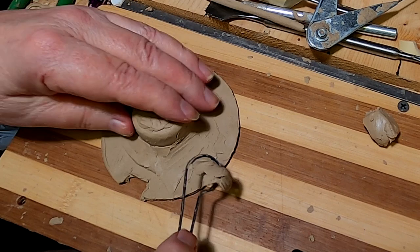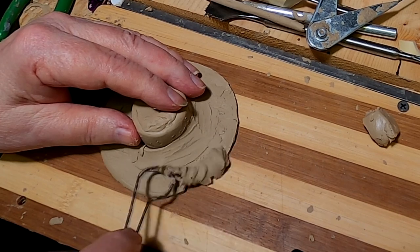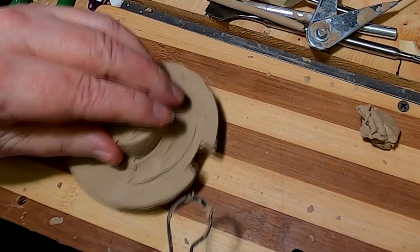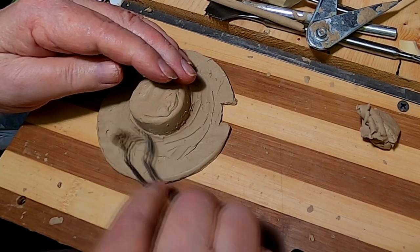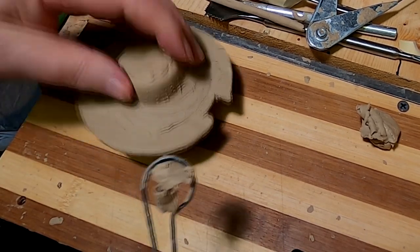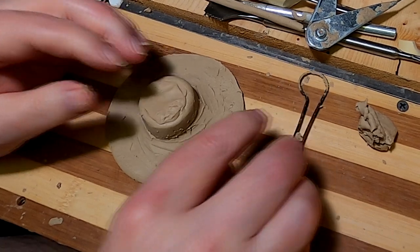This little notch is where her hand fits in. I have to make it look like it's in the hand, and the only way I could do that is by making a notch for the hand to fit in. Sculpting is figuring out how to make things look like they should, and just using different methods to do that.